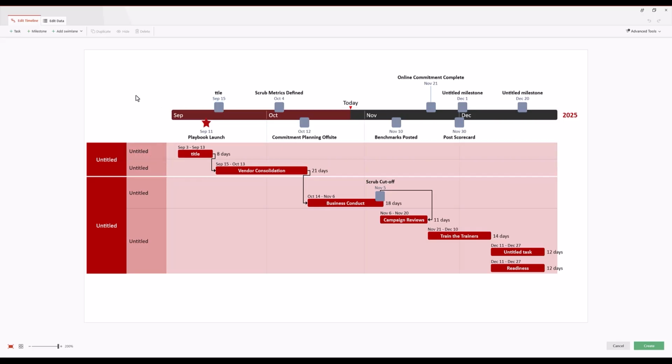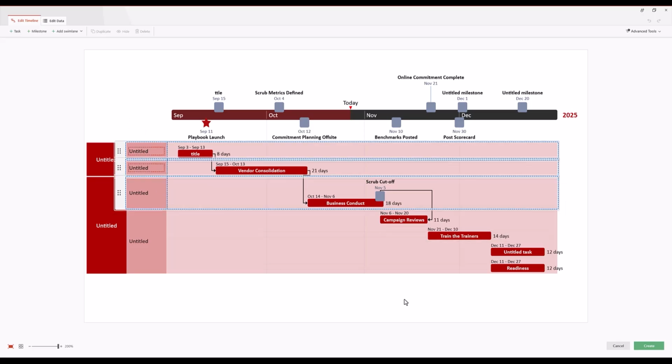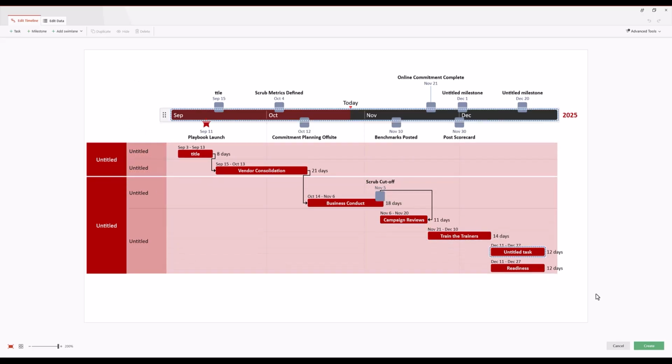Cool. So we've done a good bit of building around in this template, took a template and made it something our own. Last step, of course, is just go ahead and click the green Create button down at the bottom.